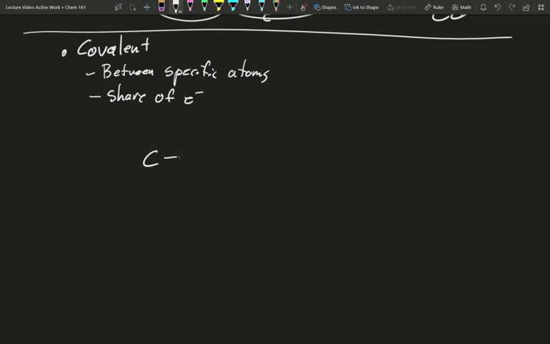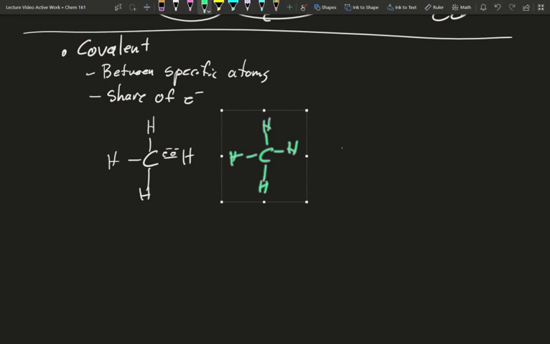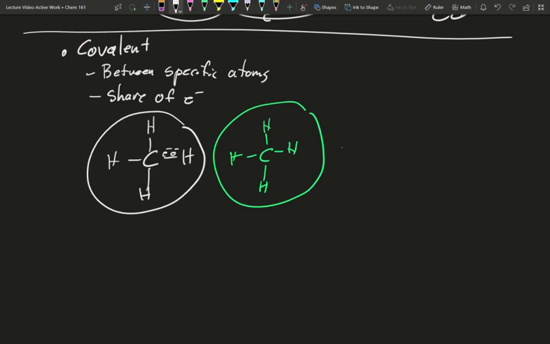When I have a carbon to a hydrogen, and a hydrogen, and a hydrogen. So this is methane, CH4. That dash represents two electrons that are being shared between them. If I have a second methane, and you could mark all these atoms, you could mix this up, heat it, cool it, boil it, freeze it, liquefy it. When you came back, these atoms would still be together. And these atoms would still be together.